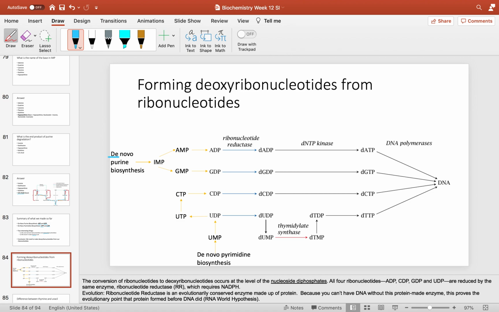So let's start off with de novo purine biosynthesis. So we know that in 10 steps we usually produce IMP, the pathway bifurcates to produce AMP and GMP, and this can get phosphorylated to form ATP and GTP. However, this stops at one phosphorylation only. So you're only left with ADP and GDP. So these guys will then react with an enzyme called ribonucleotide reductase. And this enzyme will convert our diphosphates into deoxy ADP and deoxy GDP. So the important thing to note about this enzyme is it only works on diphosphate nucleotides. It doesn't work on triphosphates.